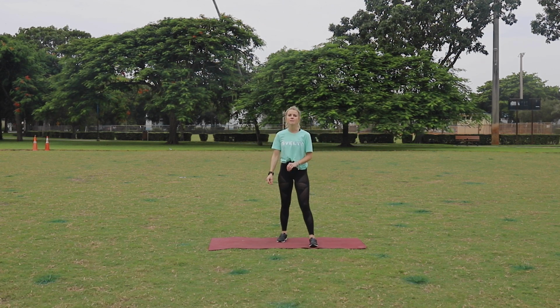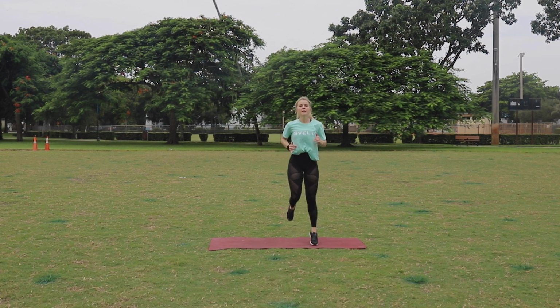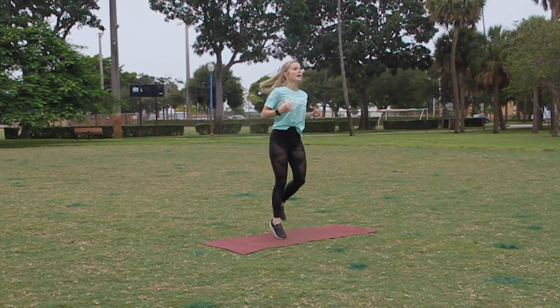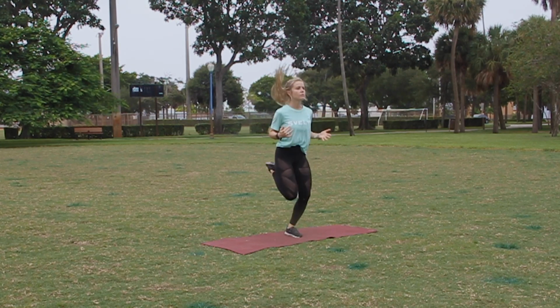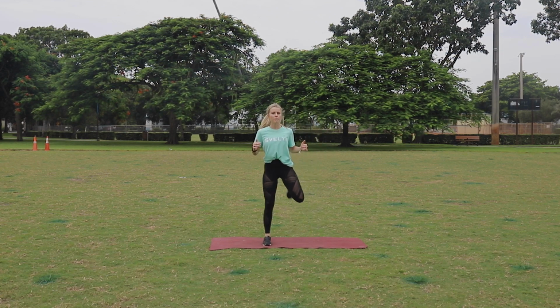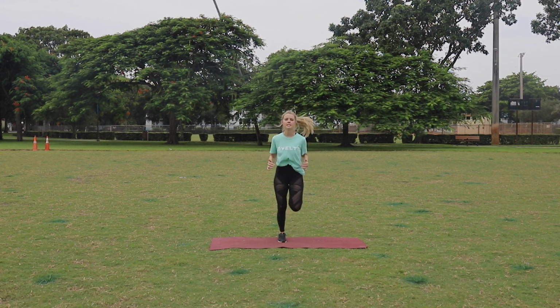30 seconds, last movement. 3, 2, 1, let's go. Kick that booty. I want to see you actually kick your butt. Nice and high. Breathe in through the nose, out through the mouth. Chest up. Remember, if you need to modify, you can always step and do your butt kicks, or you can jog it out doing those butt kicks.